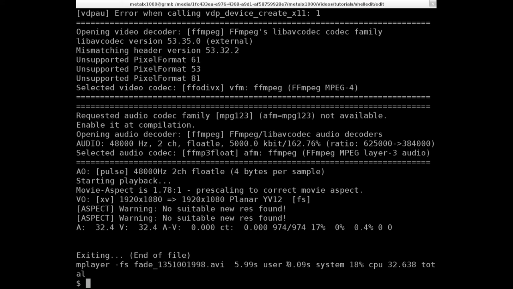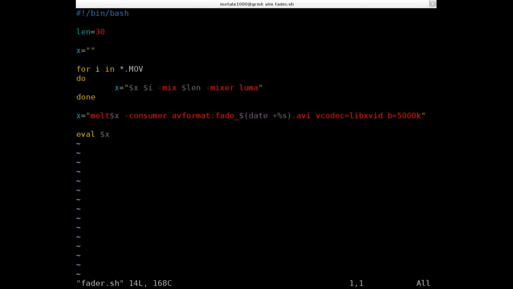So I hope you found this tutorial useful. I'll bring up the script again so you can look at it. We'll review it one more time here. We've got the shebang line, just telling our operating system this is a bash script, in case you're using a different shell. We want to make sure that the way we're typing things out is run through bash. Then we're setting a variable for the length, and that's just to make it easier in case you want to change it later on. We're creating our x variable, but leaving it blank.